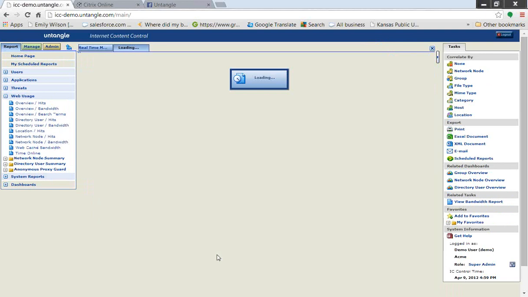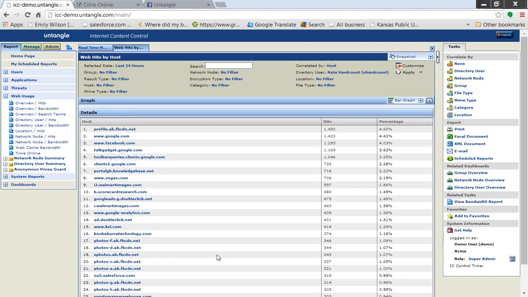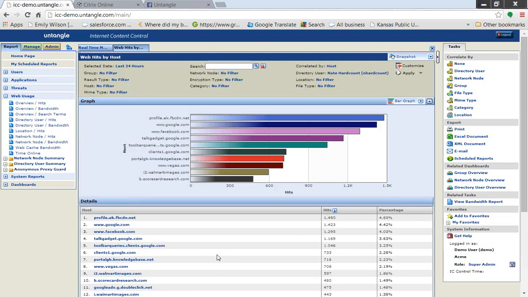I'll also take this opportunity to say that all of our reporting is actually on the appliance. Your appliance is going to store approximately 9 months to a year's worth of data, which really helps in running reports and also getting a lot of great history. So if I needed to know what Nate did 3 months ago on a given day because I had an HR incident, that information is all going to reside on the appliance.